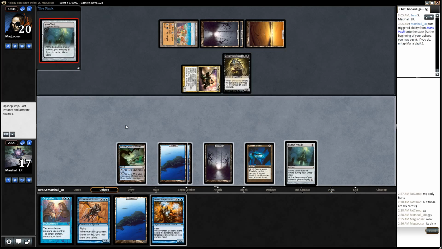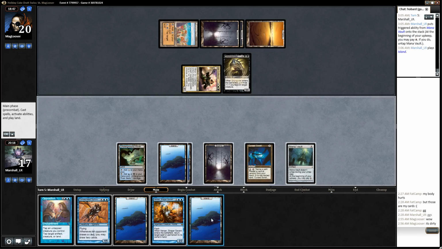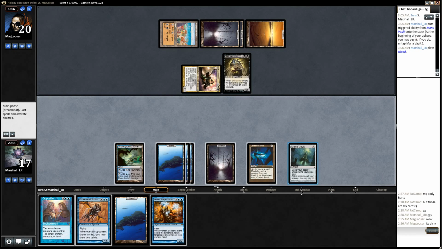But then I think I can here just slam Sphinx since I have nothing else going on anyway. 3, 4, 5, 6. It leaves me 2 mana. Let's see, so I'm at 4, 5, 6, 7. I could actually just do Venser.